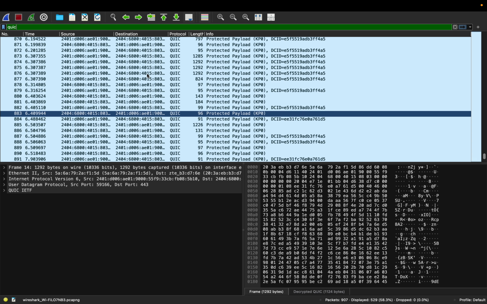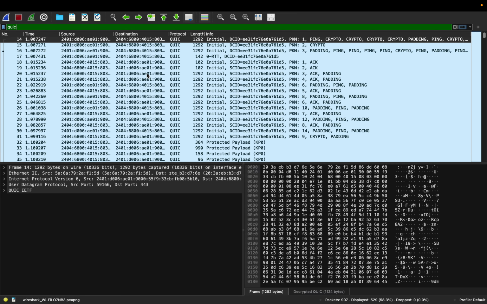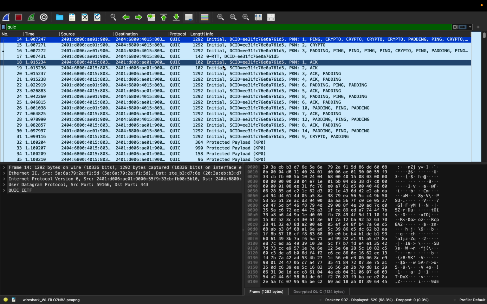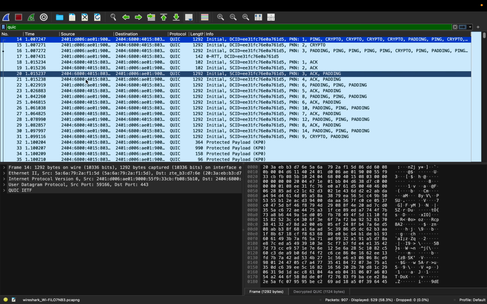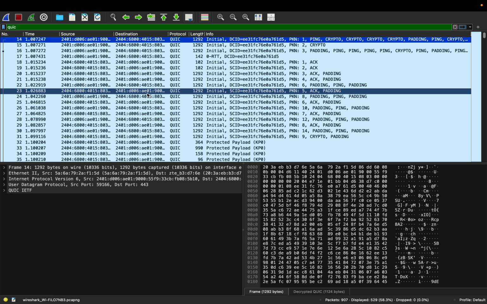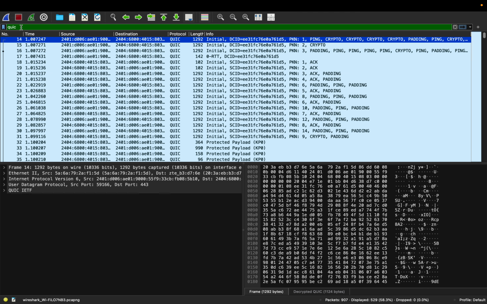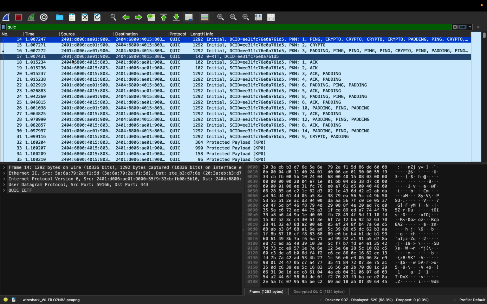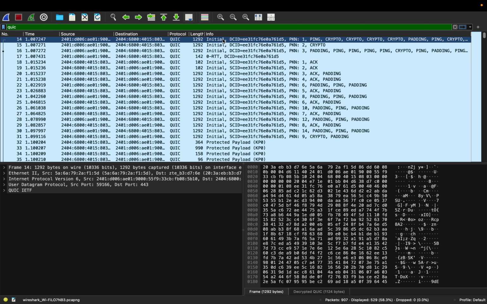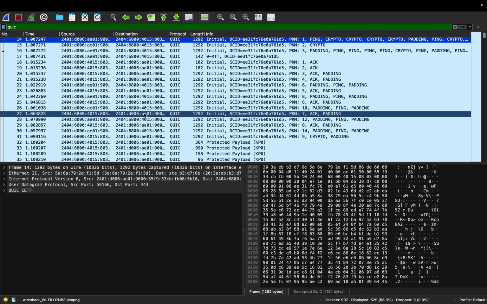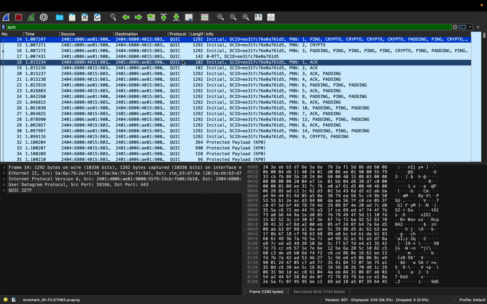As you see, we have a lot of QUIC protocols over here. So we'll just go on top. We're seeing QUIC in action. Here in Wireshark, I've filtered it with QUIC. There's this initial packet over here. It carries the client hello, which is part of TLS 1.3. There's also a server hello in response to it.